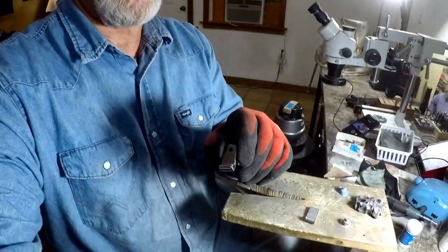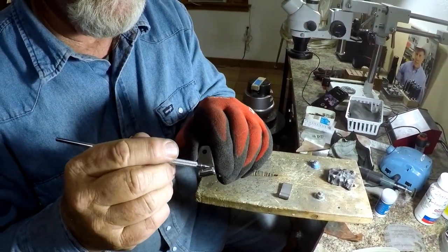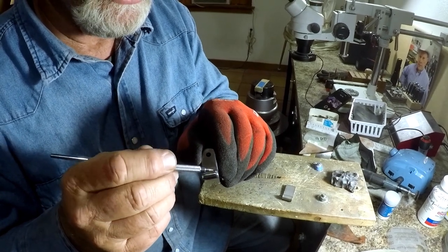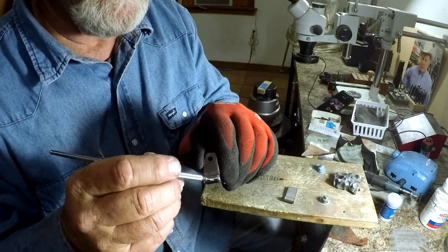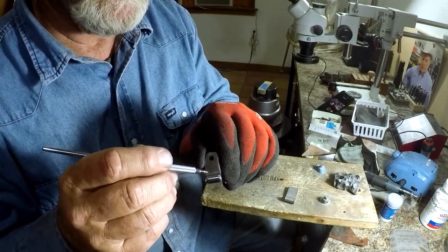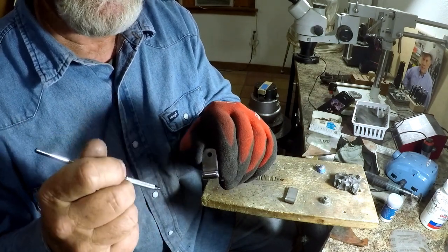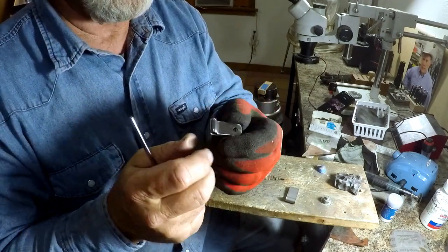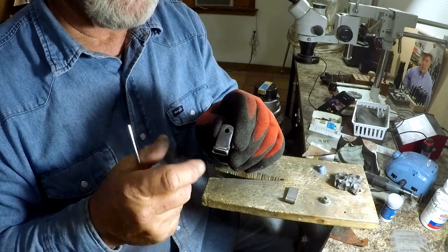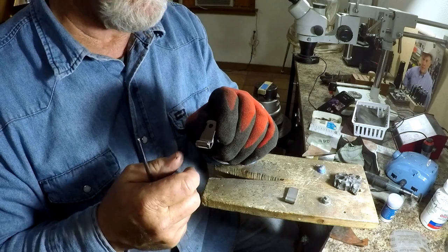Now, I have seen swingers, and Wilson Capron does this, he'll go in here and he'll file lines in here, and he'll make this almost look like a bead right here, and then maybe this will bevel way out here, and he'll put all kinds of detail in these. Maybe he'll scallop the top of the swinger. You know, there's lots of things you can do with these, but this is the simplest dress up you can do to the swinger, is what I showed you here.